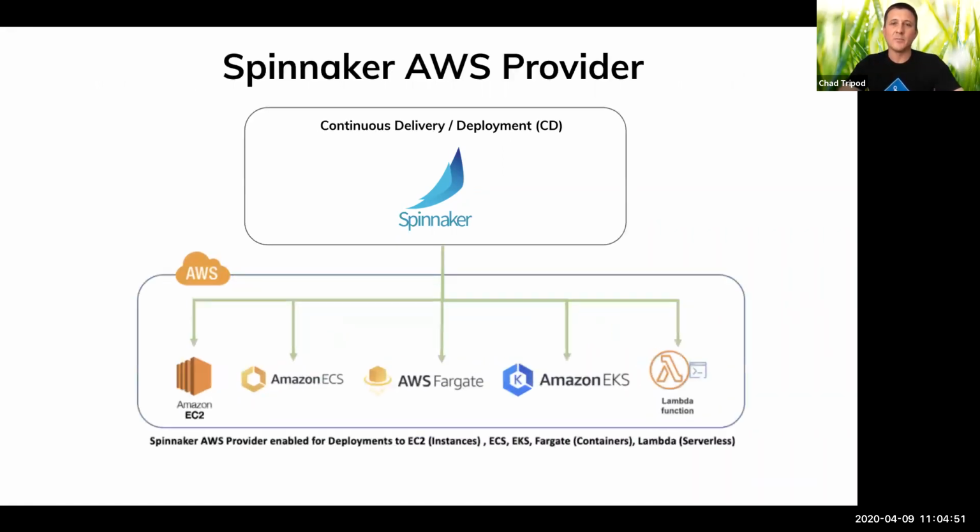What we find is if we peel apart this actual deployment and look specifically into the AWS cloud provider, it gives us a lot of functionality that allows developers to be very creative in how they want to develop and deploy services. By configuring the AWS provider inside of Spinnaker, we now have these best practices and golden paths to deploy to things like EC2 for some of our legacy workloads that might be VM based. We can still provide Spinnaker functionality and deployment methodologies to EC2 instances.